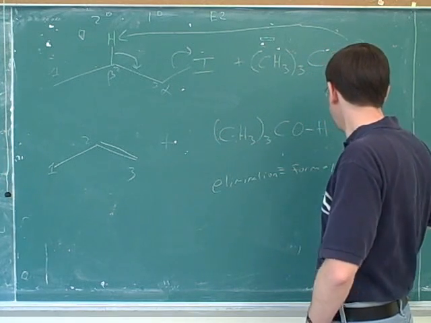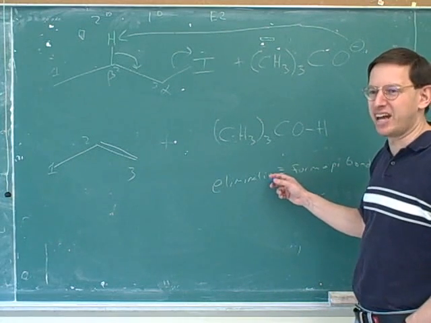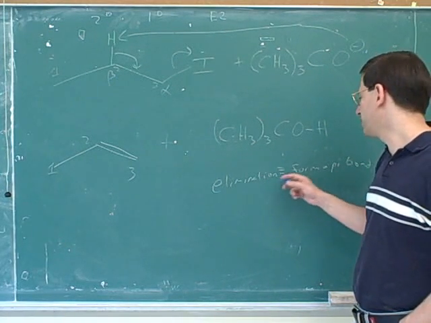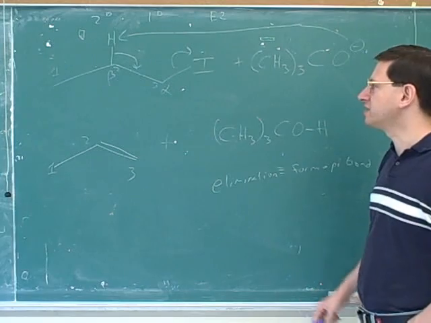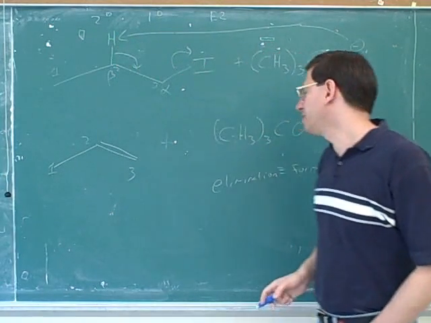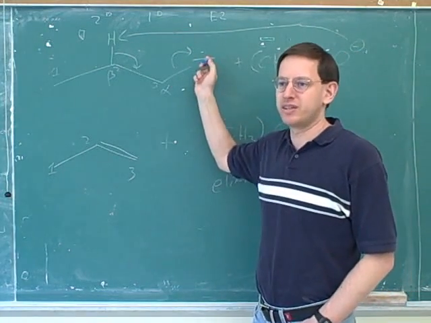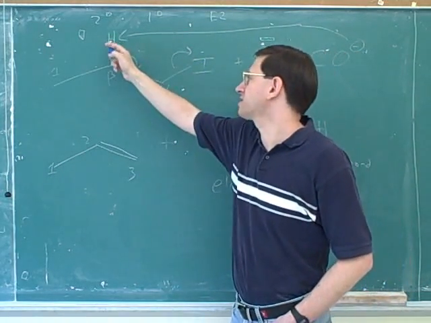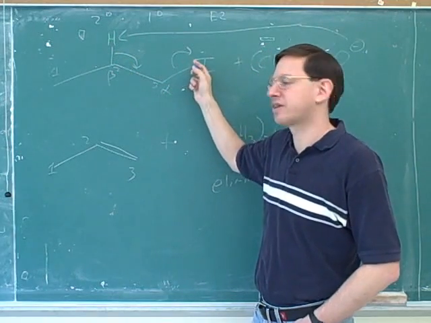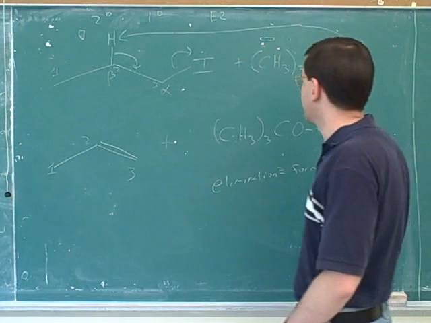Now, that seems kind of paradoxical, because you would think that elimination would be eliminating a pi bond, not forming a pi bond. Why do they call elimination forming a pi bond? Who was eliminated? Well, the things that were eliminated were the hydrogen and the iodide. So elimination is something that forms a pi bond by eliminating two other groups. That's why it's called elimination. By eliminating something from the beta carbon and something from the alpha carbon, we're able to form the pi bond. So that gives us that.